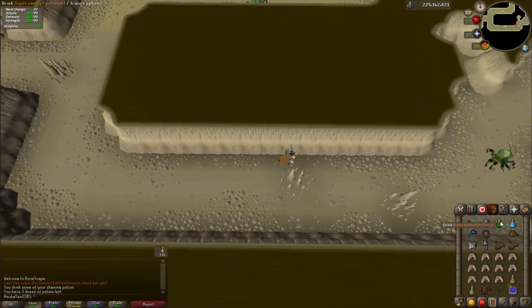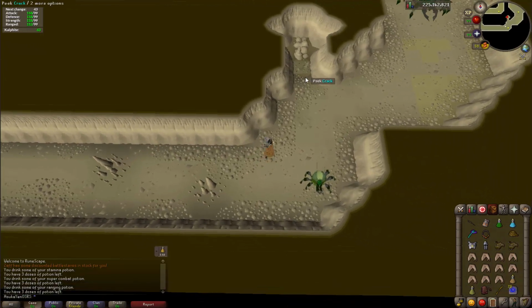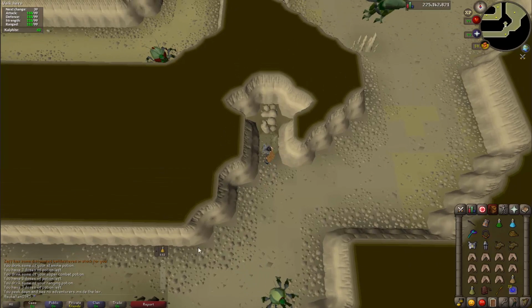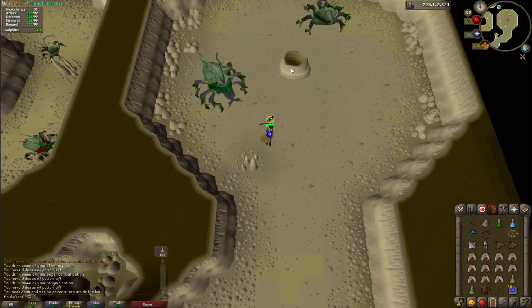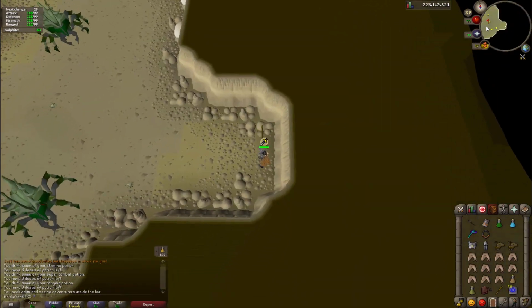So once we're at about this point, we're going to want to pot up. Get your potions going, and you can check the crack rate here to see if there's anybody currently in there. No adventurers are inside, so you know you're good to go. So you want to throw on Protect from Melee here, so your first vengeance doesn't get hit by one of these Kalphite Guardians. Put your rope in the second tunnel entrance, run down.